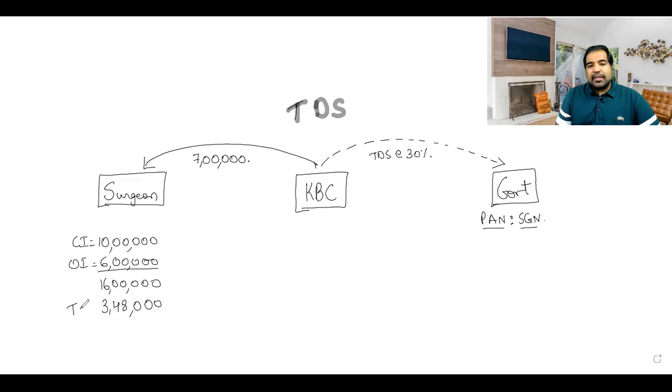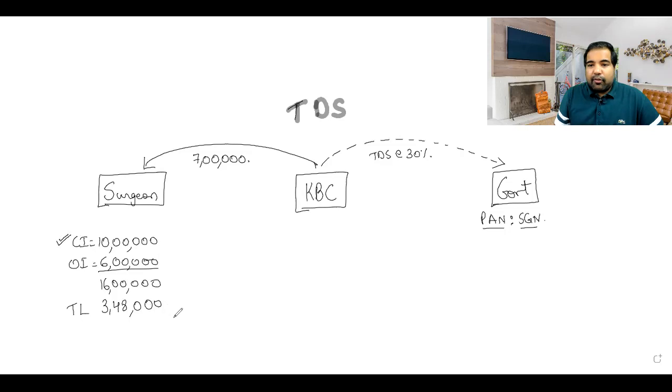This is his tax liability. But out of 3,48,000, you might be asking me, why have we taken 10 lakh rupees here, guys? He only earned 7 lakhs, so why have we taken 10 lakhs? That's a wrong way of thinking. He's not earned 7 lakhs. He's earned 10 lakh rupees. 7 lakh has been received into his account, and 3 lakh has been paid to the government. So basically, his earning is 10 lakh and not 7 lakh. You always take the gross amount.